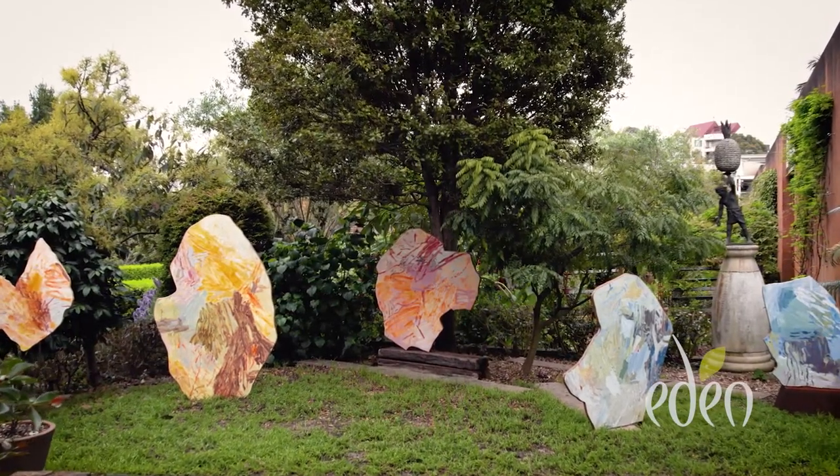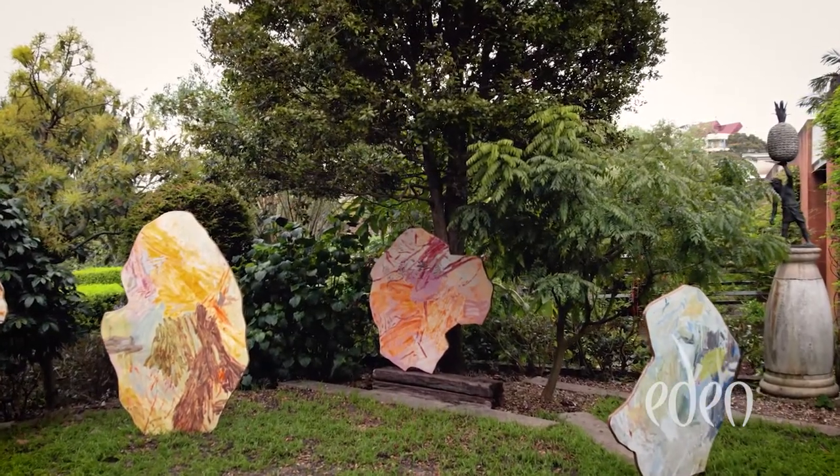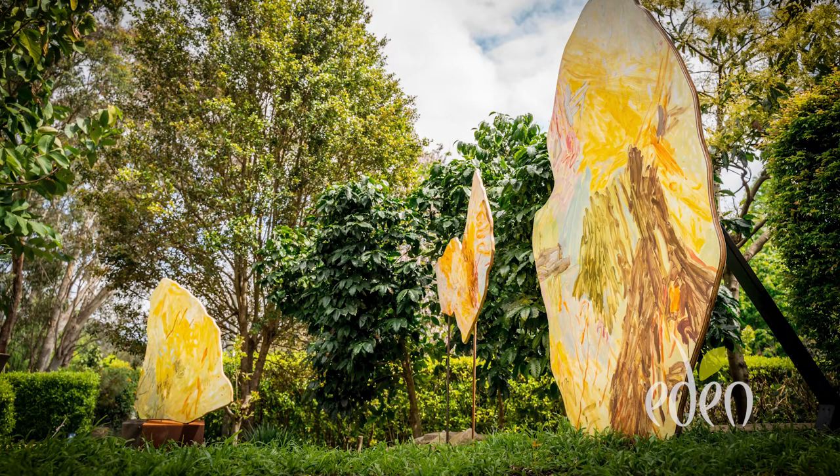They're essentially paintings, but I would describe them as sculptural paintings. My practice is usually acrylic and oil on canvas, or prints on paper. I've tried to take those paintings out of the interior or gallery context and implant them in the garden. So I've used film face ply and enamel to make the work — organic shaped timber cutouts with gestural abstract paintings, installed in the garden in various positions using plinths.